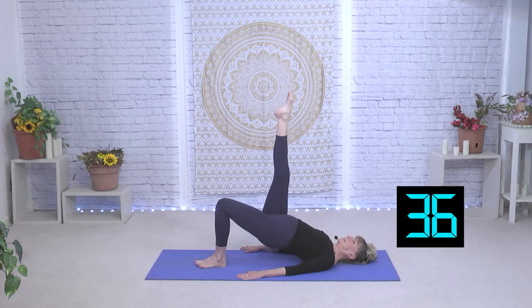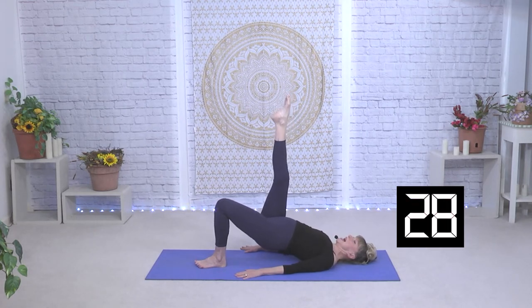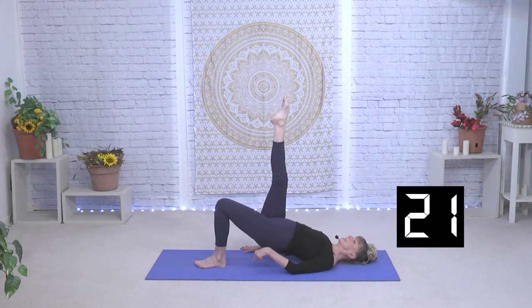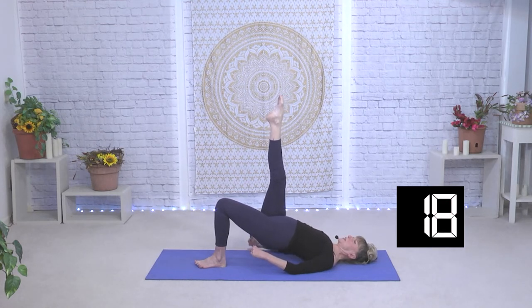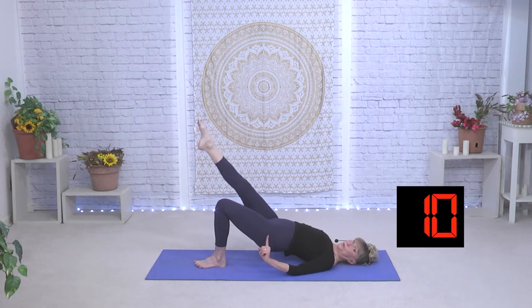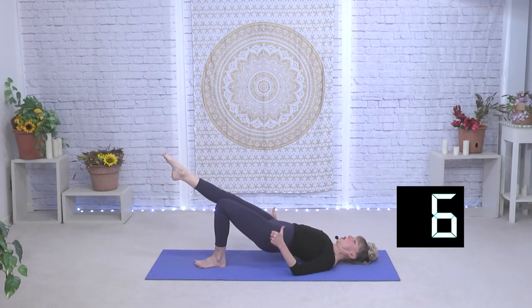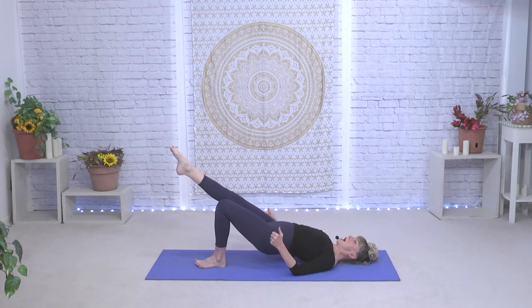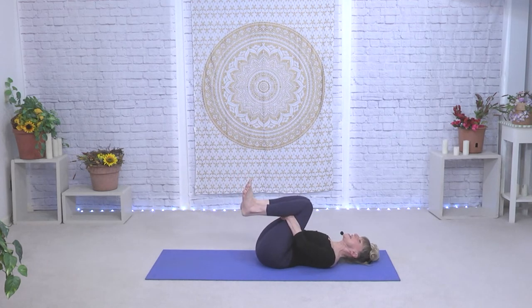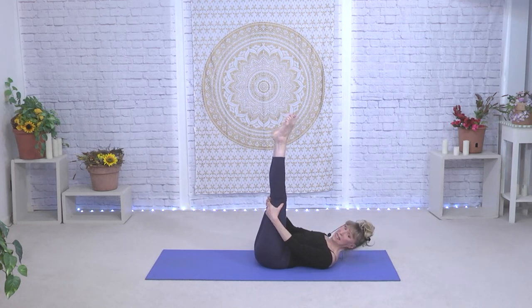Here we go — eight, seven, six. We're just stretching out that crease. Then we're going to hold it like an isometric — just hold. Ten, nine, eight. Dig your heel into the floor, push up a little harder by digging that heel down. Really drive it down there. Now hold this isometric as you take knee to knee — don't let anything fall. Then come some pulses: lift, lift. If this hurts your back at all, I want you to stop, lay down on your back, and hug your knees, or put both feet on the floor. Everything rolls down — that's where you go when you can't take it anymore. Legs up the wall for a little stretch. We're ready for the other side.